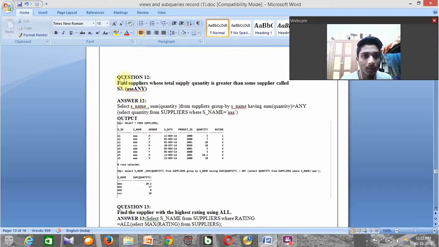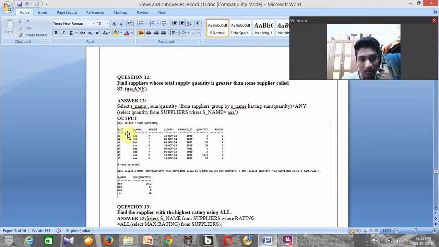Find the suppliers whose total supply quantity is greater than supplier S3. For this, select S name, sum quantity from suppliers group by S name having sum quantity greater than any (select quantity from suppliers where S name equal to AAA).